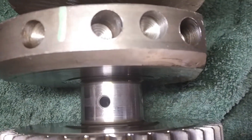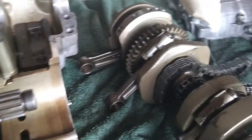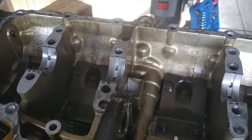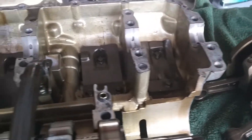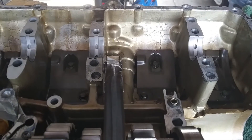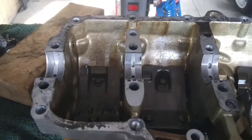Otherwise I would have been in trouble paying big bucks for a used crankshaft — I'm not even sure if Yamaha provides brand new crankshafts for the R series. I realized I need new bearings for the con rods and for the crankshaft main bearings. How do I know which ones I need? Unlike cars, motorcycles have a different system — the bearings are not all the same thickness. Cars have a standard, and they'll tell you: if you go to machine it because it's damaged, 0.10, 0.20, or 0.5mm oversize. Motorcycles are not like that — every motorcycle I've seen, it's different.